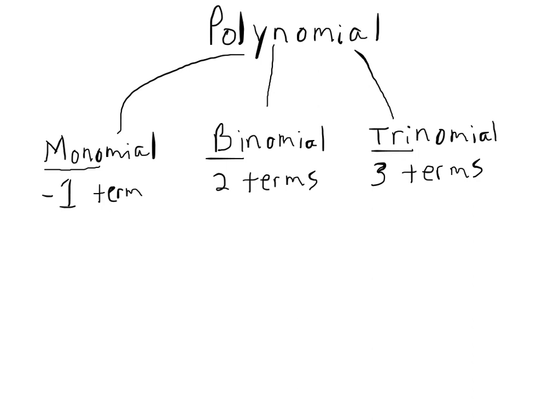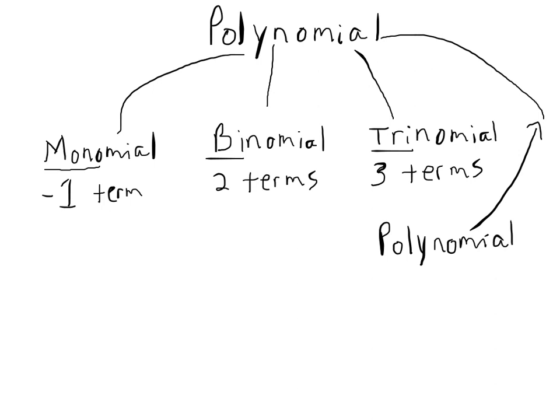Now, you guys should have more room on your paper than me, but you're going to do a 4th one right here. I'm just going to show it over here because, again, I'm out of room. If not, hit pause and rewrite it a little bit smaller across your paper so that you do have more room. The last type is polynomial. You may be thinking, well, that's the same thing as the name up above. Here's a polynomial: it just means that there are 4 or more terms.